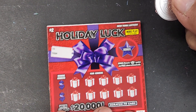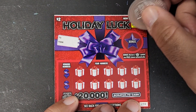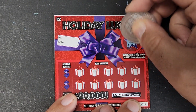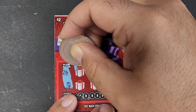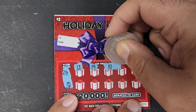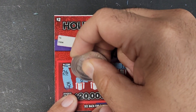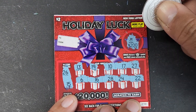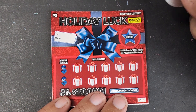Ticket number 239. I don't even know what the top prize is on this ticket — oh, it's $20,000. We have a reindeer — oh, that's Rudolph. 200 would have been nice. Numbers are 26 and 15 — this ticket's got a weird scratch, I'm warning you guys now. 26, 15, 27 — but it isn't there — 6, 16, 28, 24, and 22. All right, that's not a winner.